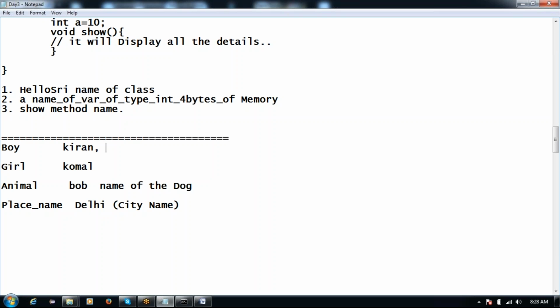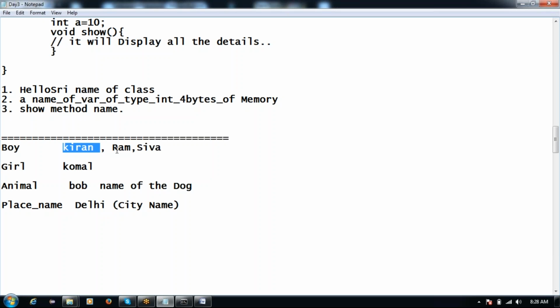Instead of this I can write RAM, or Siva, so we can understand that it is a boy. But if I write KIRAN, we will understand that it is a girl by seeing that. So we must remember the conventions while choosing these names.